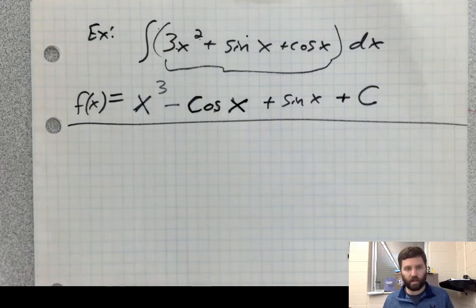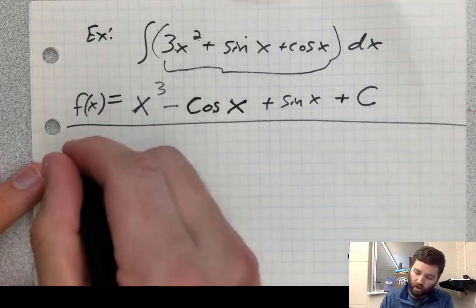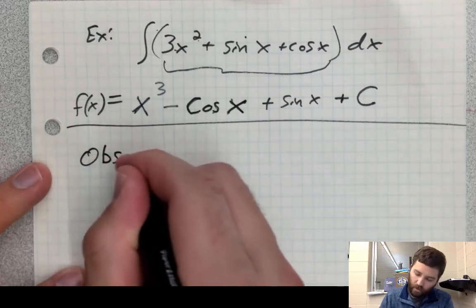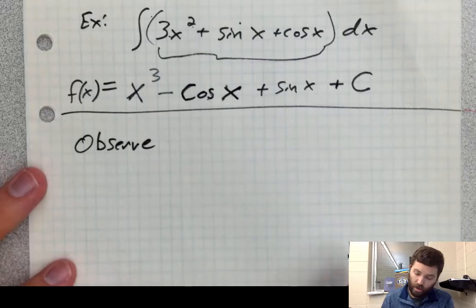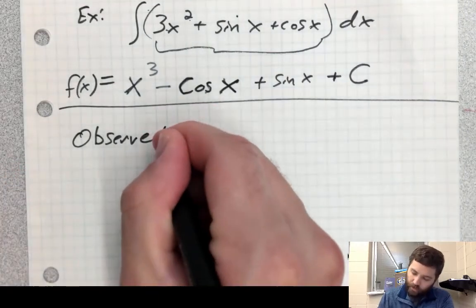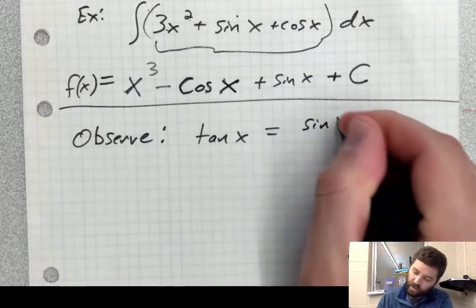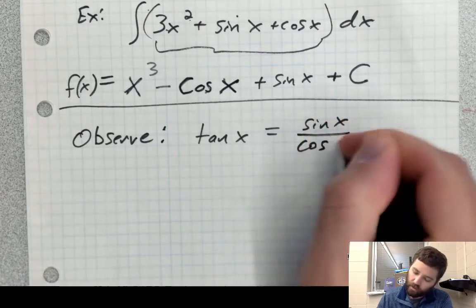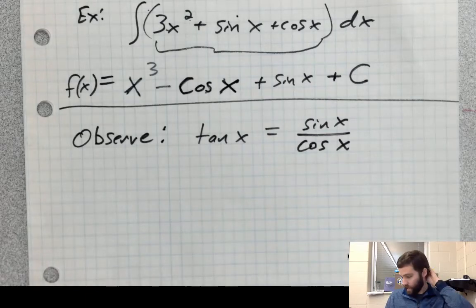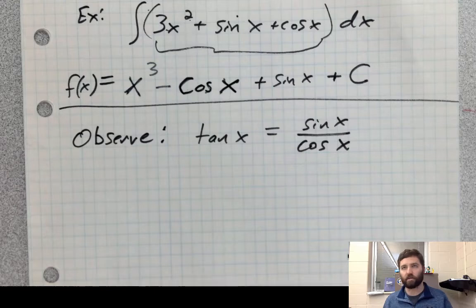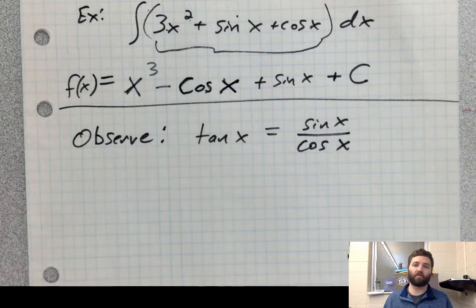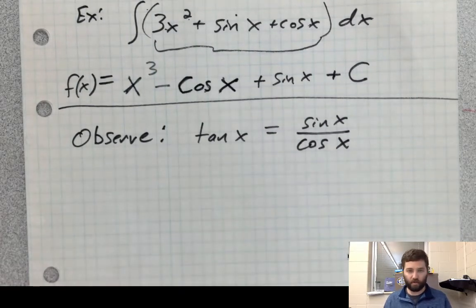So it's tangent, secant, cotangent, and cosecant. And here's what I'd like you to observe. Every one of those trig functions can be written in terms of sine and cosine. So tangent of x can be written as sine of x over cosine of x. All right? And because of that, if you forget any of the rules other than the sine and cosine derivative rules, then you can work back to the other derivative rules by changing them to sines and cosines, okay?